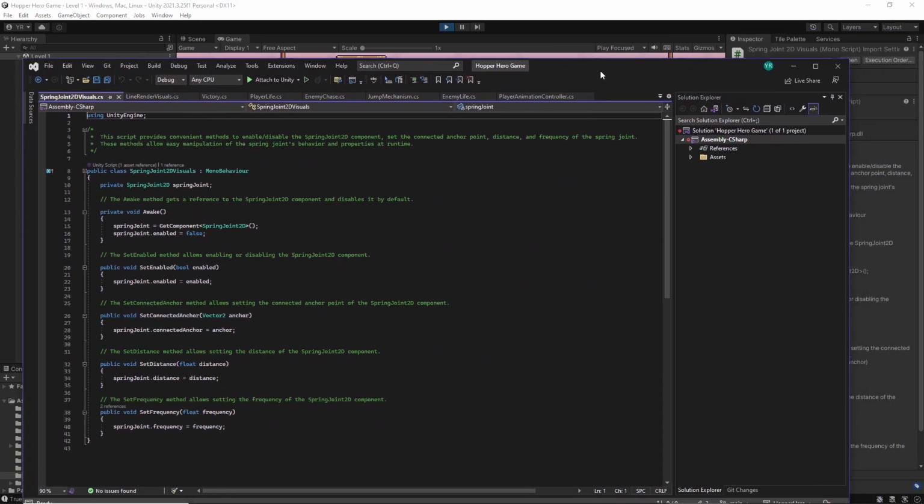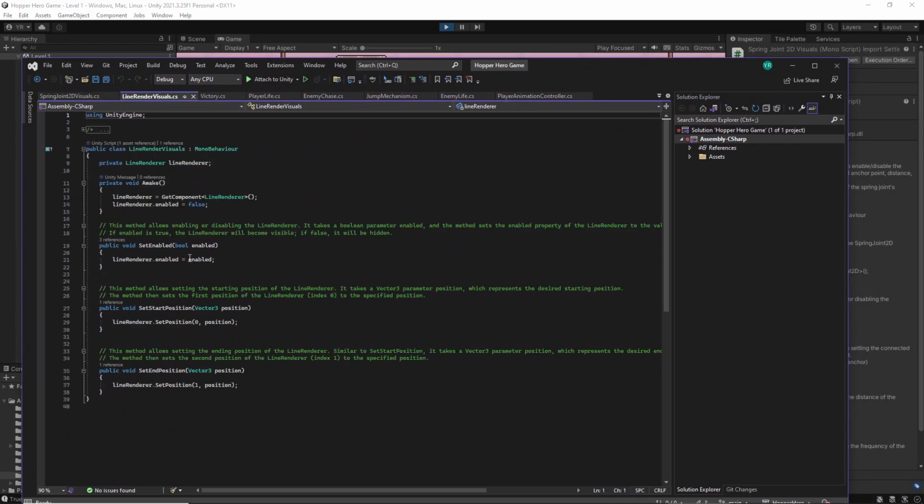So here you can see my line renderer. I have set up some simple methods which will be used later. I have the start position, which will set the starting position for the line renderer, and then it will have the end position as well.